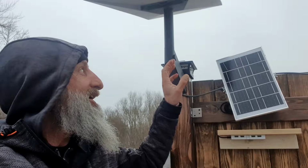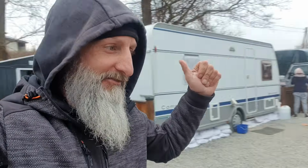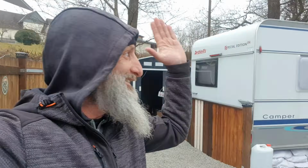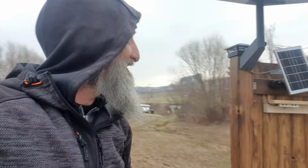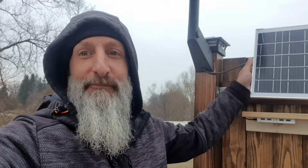So we've got our dish, and we don't have it tuned in yet. We've got to hook up the router, which I'm going to go ahead and do. Since I'm building our caravan pitch here, my shed's not done yet, my garage is not done yet. I'm building a house over on this, and so that's not done yet. But I do want to get the internet going, because I'm spending a fortune using mobile data.